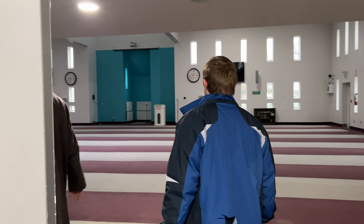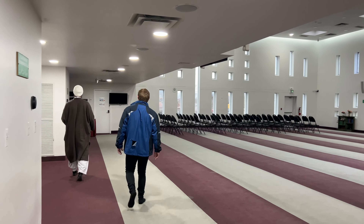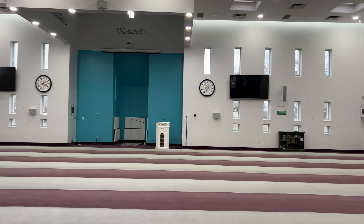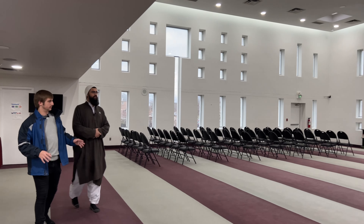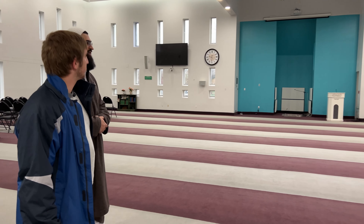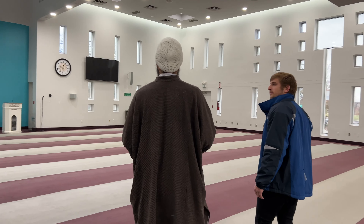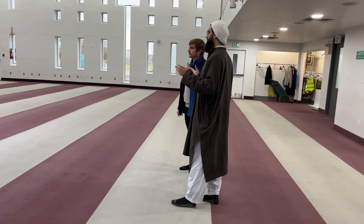This is big and wide open. What sort of thought goes into designing a room like this for prayer? Simplicity, no distractions — because it's a time to focus. This is where people come in to talk to God, ask for their needs, be thankful to Him, and acknowledge everything He's given them. So there's not supposed to be any distractions.